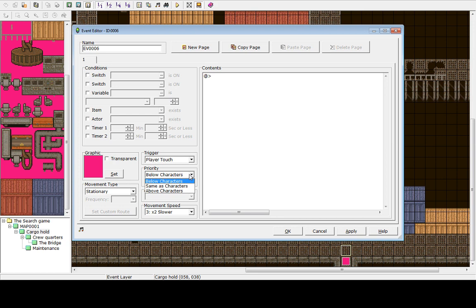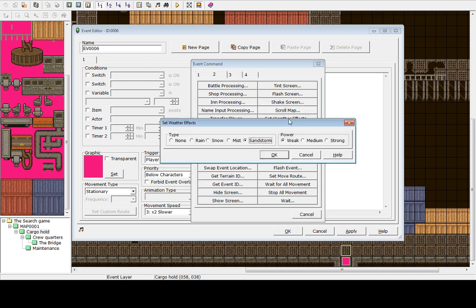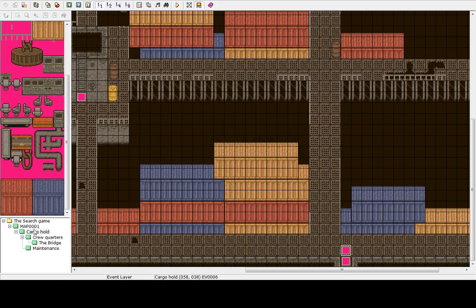Let's see here. And set this as, wait, no, cancel. Set weather effects, none. Okay, apply. And let's go to just try it.